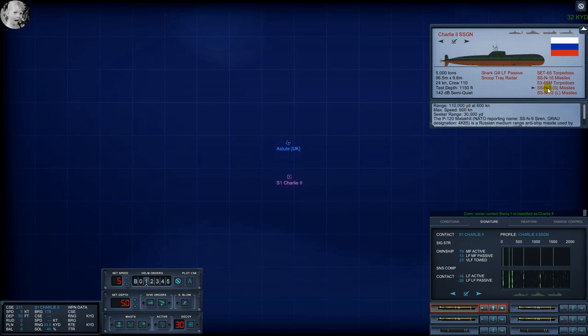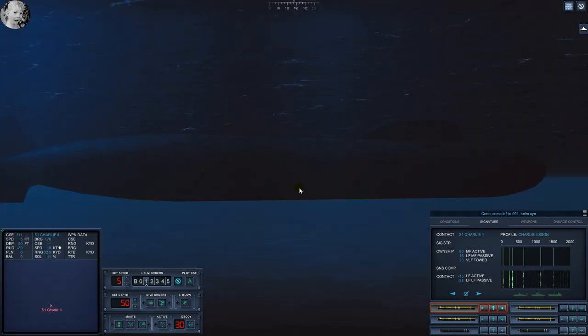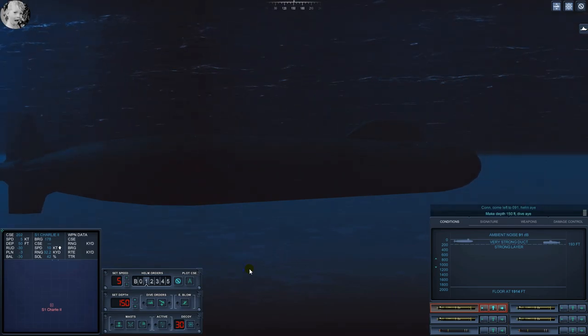Yep, yep, we found our target. He may have a buddy, but we found our target. All right. Ah, man, he's coming right for us. Come left to the right zero, things will work better. Helm, aye. Make depth 150, dive, aye.